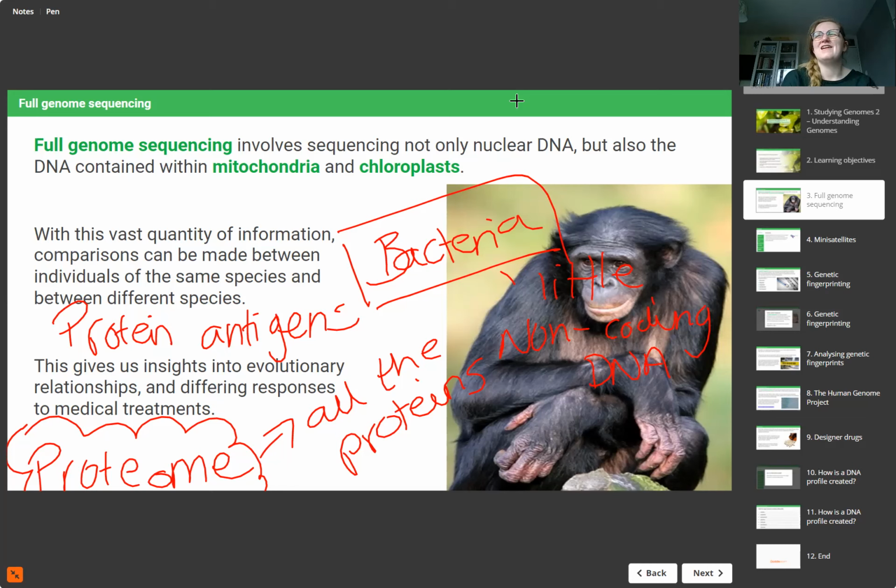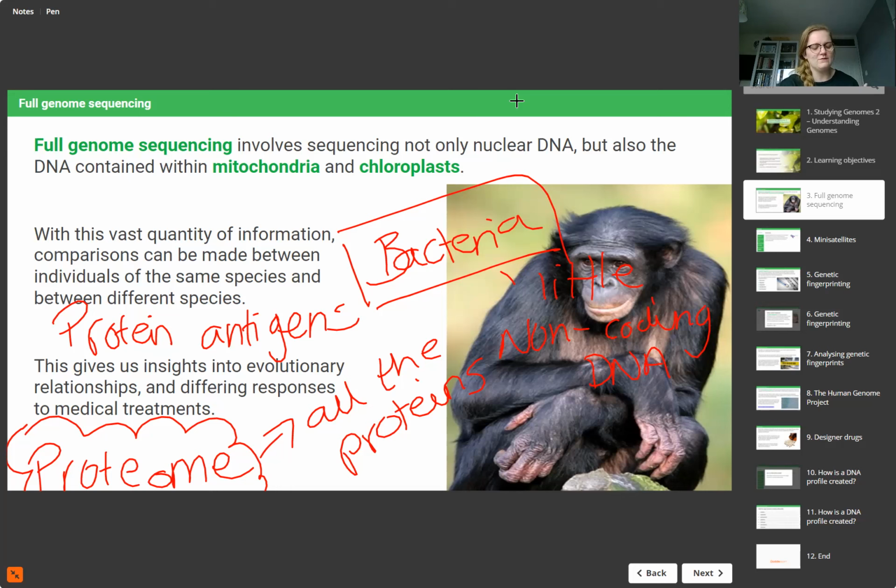If you think about COVID at the moment, lots of people get very confused about that and go, oh, I can't get COVID because I've had the jab. You can get COVID. You might not get sick from COVID because you've had the jab. Your memory cells work so that you can fight off infection and make those antibodies quicker and faster, but you can still get COVID. COVID can still infect your body. So as you can probably guess, bacteria are really easy to get their genome because they've got very little non-coding DNA.